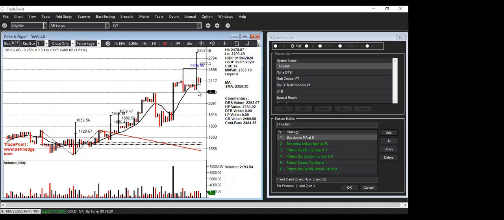I ensure that there is a breakout, then a retracement, and now I'm patiently waiting. Am I going to get a breakout, or is it going to get into a constriction, and then I don't know what will happen? That's where it's sometimes better to wait for the signal, because the price may oscillate here for some time and then either break out or break down. In that case, we may come back and say, oh, Divi's had a false breakout. It will be a hindsight trade at a later stage.